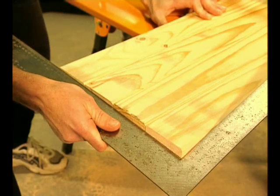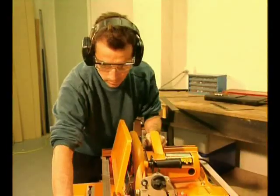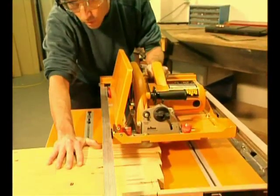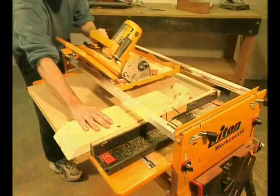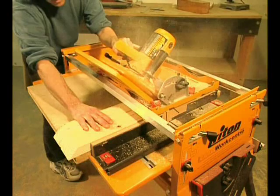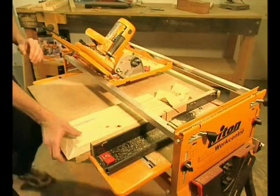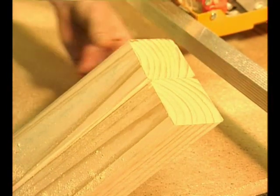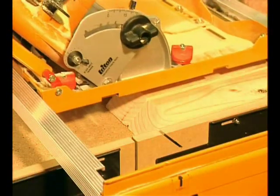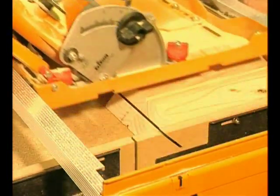These four pieces will be exactly the same length, because they were lined up and cut in one pass. Your work will turn out better and faster, and you'll enjoy it more. The cross-cut mode is great if you're building a frame. Bevel cut the pieces two or four at a time. After you've cut one end, turn the pieces around, make sure they're still lined up, and cut the other end. The pieces will always come out exactly the same length. Provided your saw was correctly set at 45 degrees, your frame will be dead square.